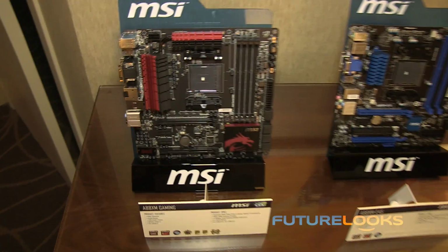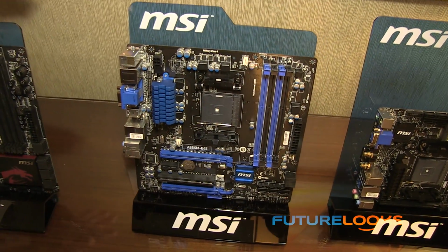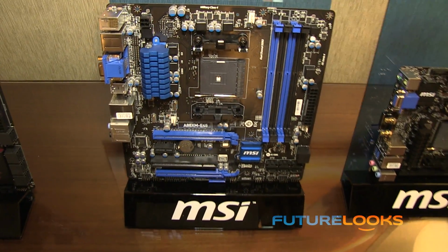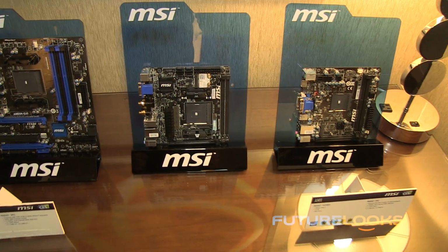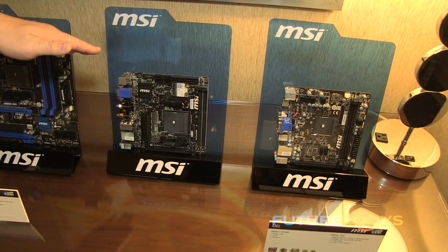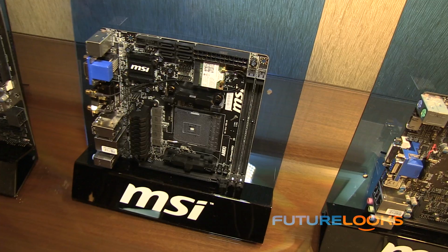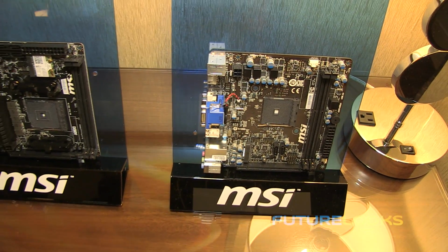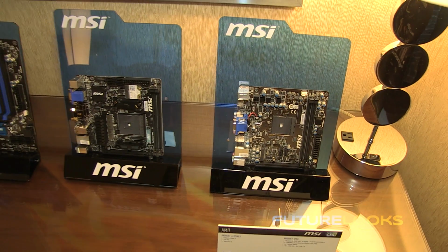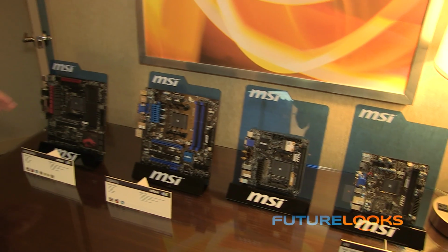Then we move down to the channel board, which is basically more or less a stripped down version of it, but it still has a lot of the same features. And then moving down at the bottom, because the FM2 Plus platform is such a good home theater PC, an all-around great platform at a reasonable cost, you've got mini ITX versions of those boards as well too, in varying trim and also capabilities right here. So they've got a full range. The only thing that I can't tell you about these boards is how much they're going to cost, because that pricing information is coming up soon. But MSI has said that these boards will be out by the end of the quarter.